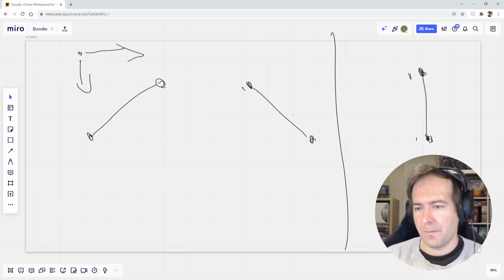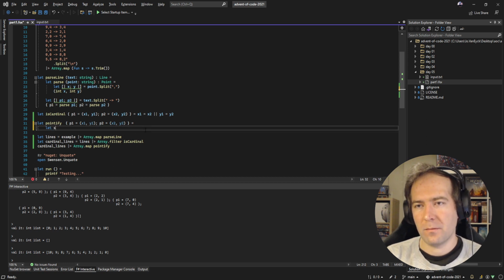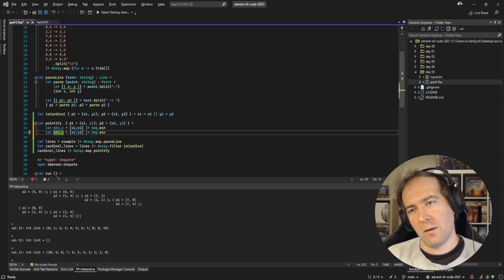over x, y, take the smallest one. So let's grab the smallest one. Min x? Yeah, let's call it min x. It's the minimum of x1 and x2. And min y is exactly the same. We also need the other one, right? Not just the minimum.